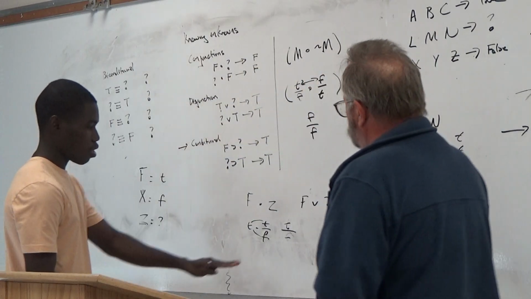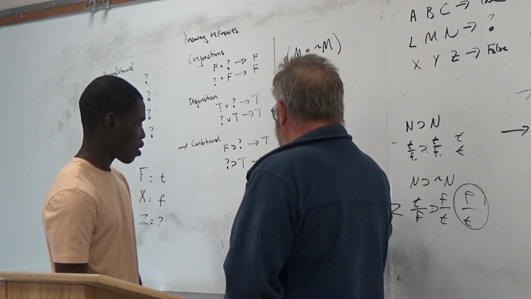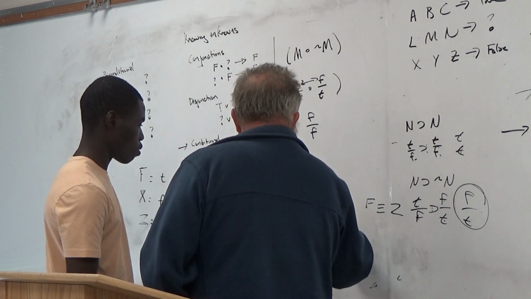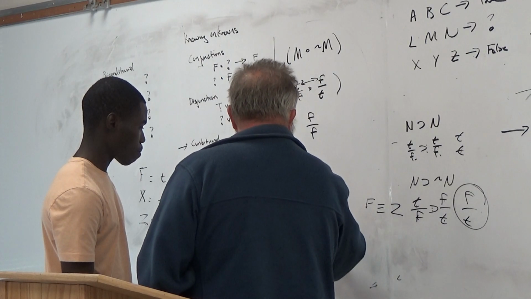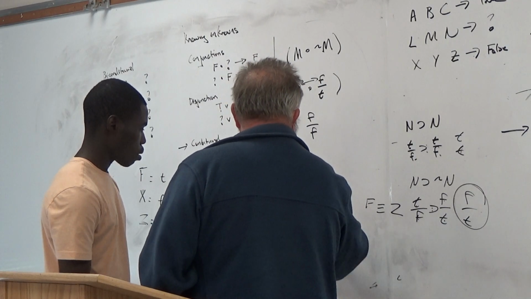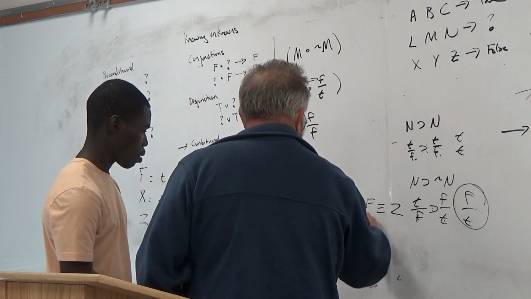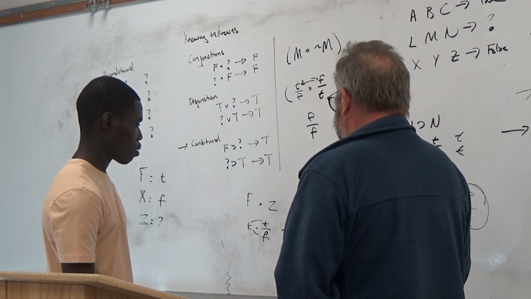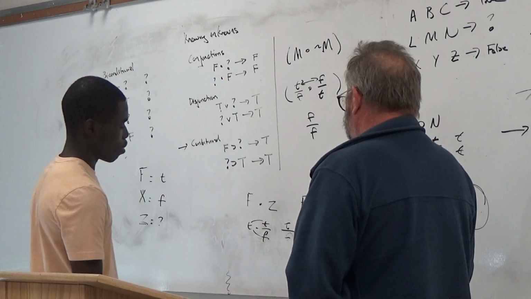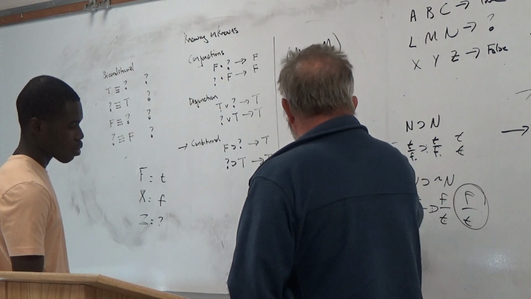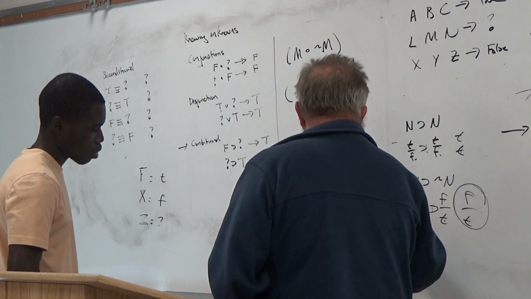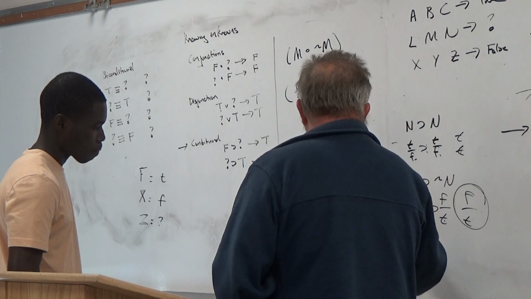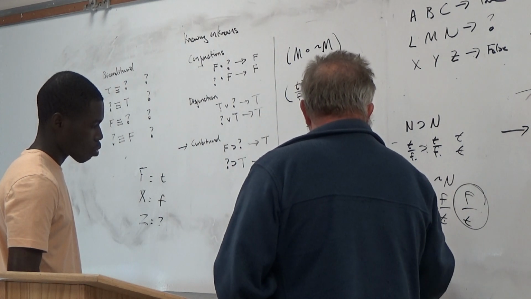And in this case, what's the value of this? True. It's always true, and this is what? Unknown. So true or false. So true or true is what? True. True or false is true. So it's true over true is true. Right? Here, what's the value of this? This is true, and this one is unknown. So true or false. So true if and only if true is true, and false if and only if false is true.